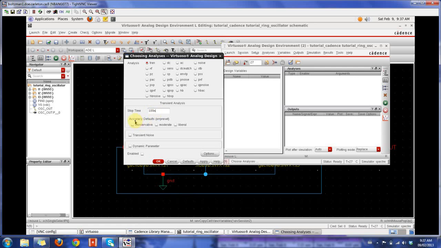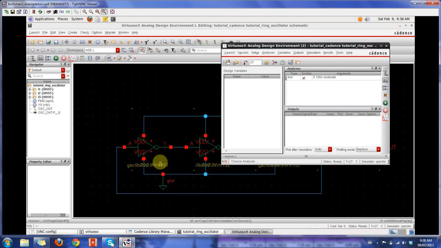Here in Cadence, the Spectre simulator asks how accurate your simulation should be. If you choose liberal, your results may be off by a little. If you use moderate, it's within this range, and if you use conservative, the Spectre simulator takes care of more accuracy. So I just choose moderate, and then make sure you've enabled simulation, and just okay.